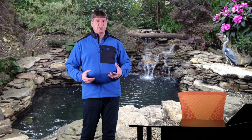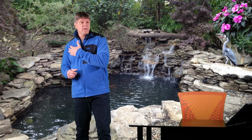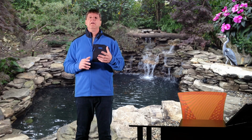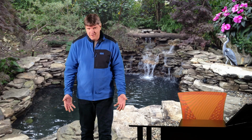It's a lot of work to come over to the house to catch them. Maybe you've got to drain three-quarters of the water out of the pond to catch the fish. Then you've got to bag them up. You've got to box them. Sometimes you've got to put oxygen in the bags. You've got to transport them. It's a lot of work. It's not something that people are just going to come pay you thousands of dollars for your fish and take them away. It ain't going to happen, for the most part. Some people may pay a lot of money if you have something special. But for just some basic koi here and there, you're probably not going to get as much for them as you think. My suggestion is sometimes try a local pawn shop, something that may be willing to take them from you, okay?